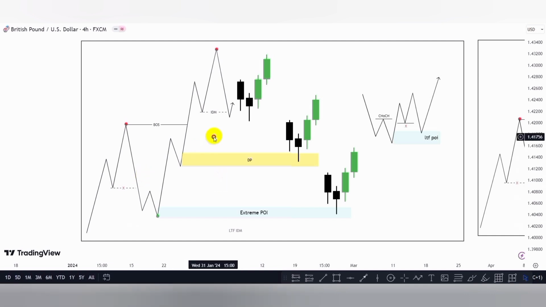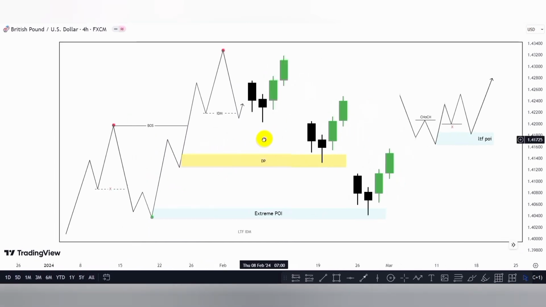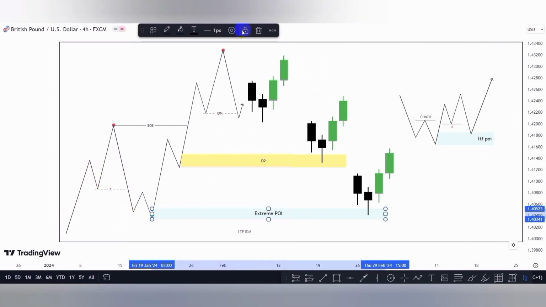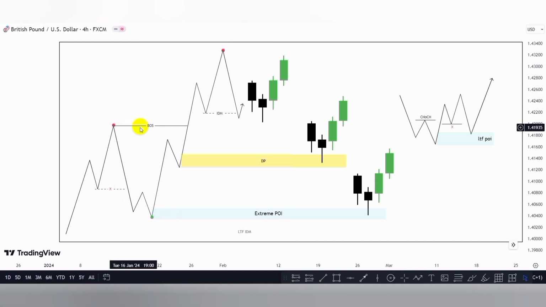Now you can see here we actually have a bullish market condition. You can see price push to the upside. We have the first pullback, price pushes further to the upside, and then we have this swing low as our inducement zone. We can see we have our valid high point because price pushed to the downside and took out this inducement zone. Now you can see price further push to the upside, and then we have a break in market structure. This is a valid, strong low point that created a new higher high point.